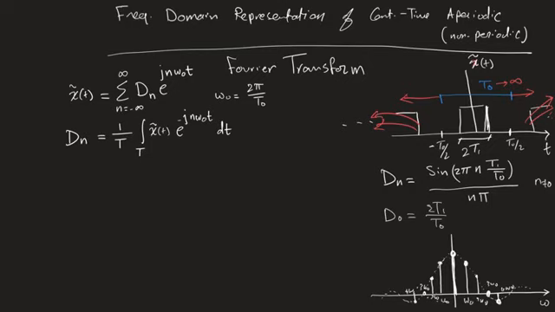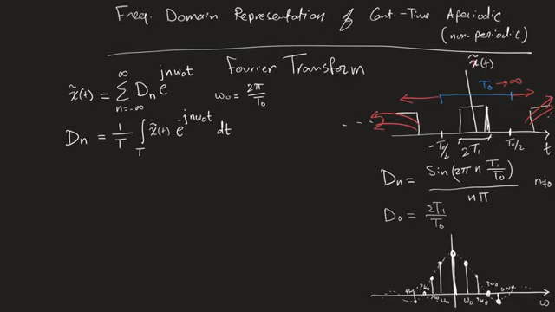How can I do that? By increasing T naught. I'm not increasing T1. I'm keeping T1 as is. So I have the same signal shape exactly, but all these repetitions, I don't want to see them. So I will take the limit as T naught goes to infinity, which means that I'm pushing these repetitions not to be shown at all, to disappear, to go and vanish at infinity, right? They just disappear. I don't see them anymore, right?